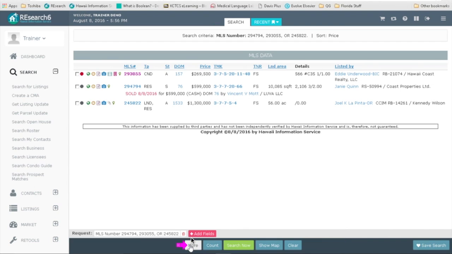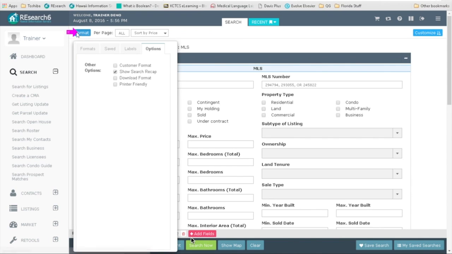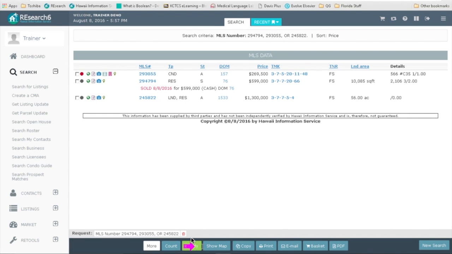One way is you can do it before you even hit search. Let's click modify and we're going to go up to our format bar and under the options tab, voila, customer format, check that. And now when I click on search now, this is in customer format.